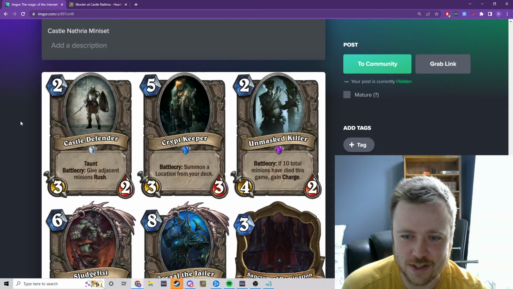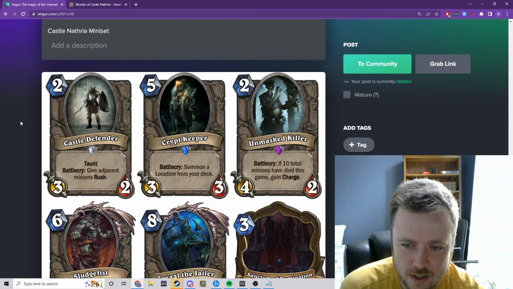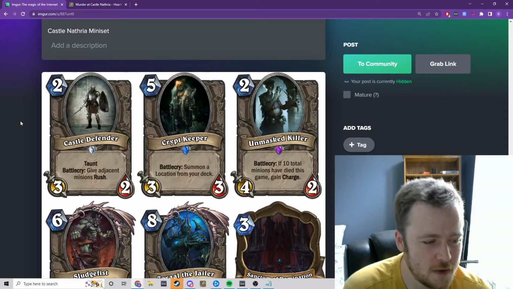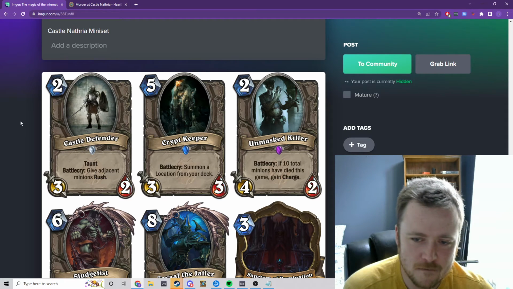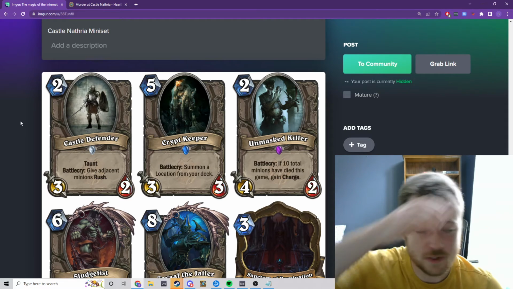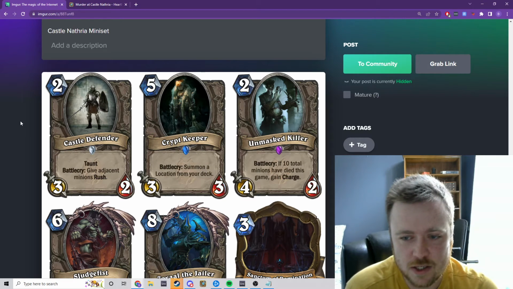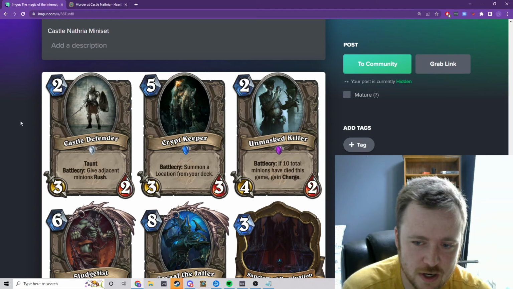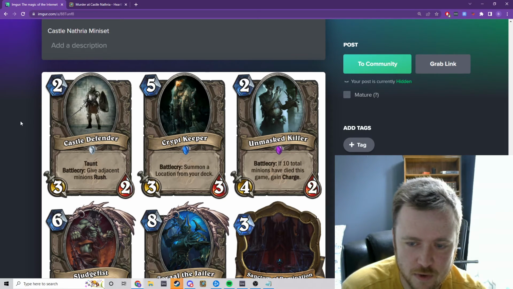Unmasked Killer is like the token goofy miniset epic. I don't know how good this is. If 10 total minions have died this game, when does that realistically happen? You can definitely influence it with the deck that you're running. So it's like 2 mana deal 4 at some point later in the game, but you don't want to play just a vanilla 4/2 at any point really.